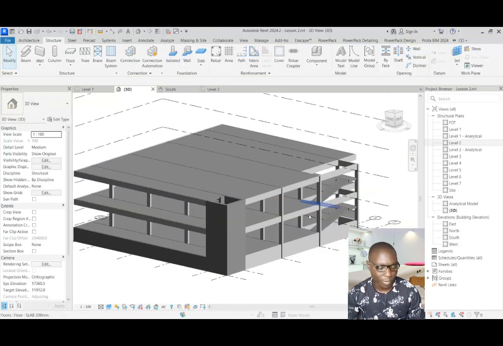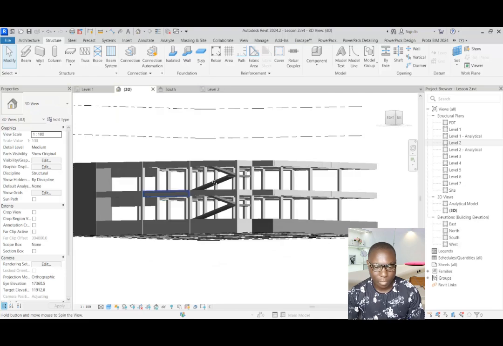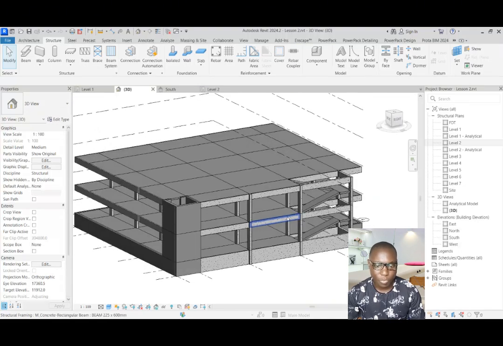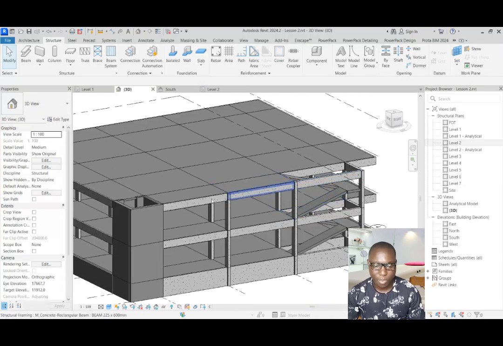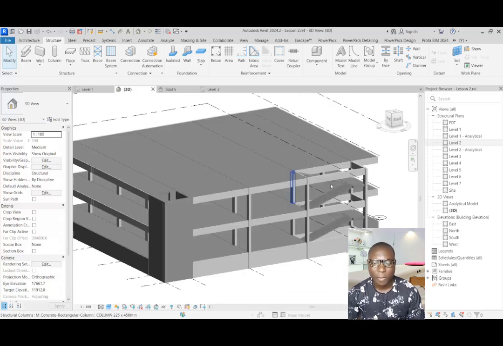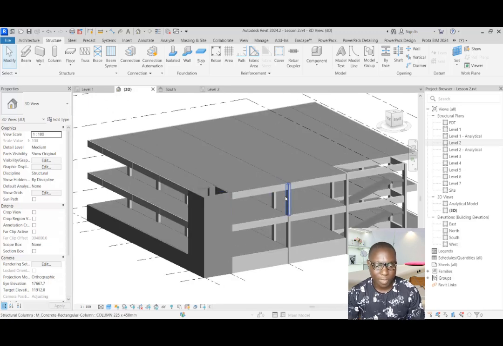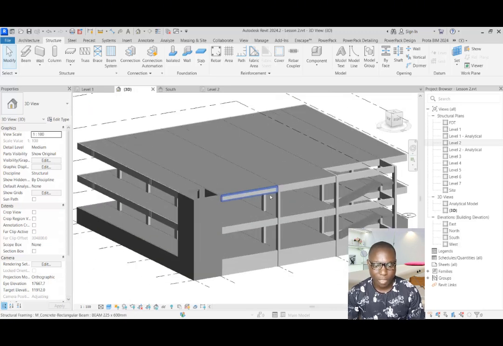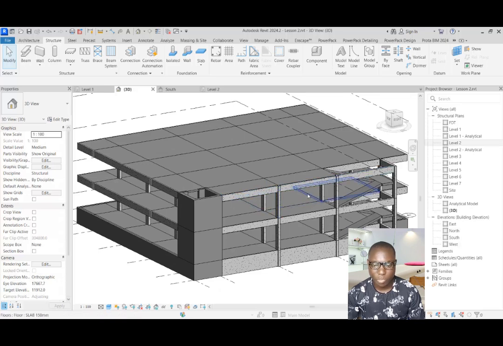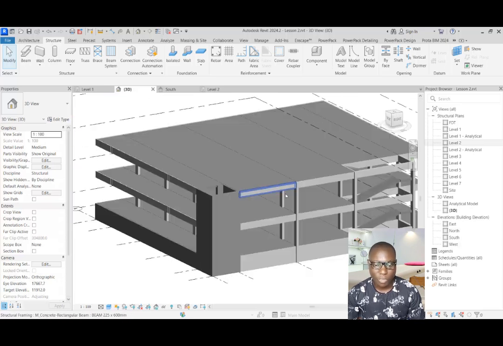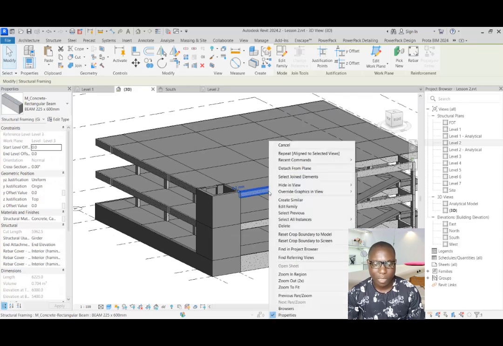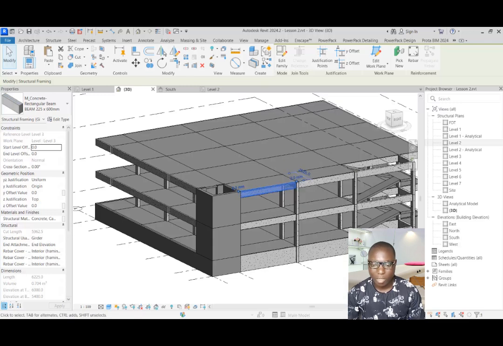You can see what we are having. All right, so this is what we're now having. So at this Storey, we are supposed to change the beam thickness. So what we do here is we can select all the beams at this Storey and change the thickness successfully. How do we do that? Select one of the beams, right click right here, and then you come to select similar. Okay, if you select similar to view, it is going to select both the beams at Storey 1 and 2.